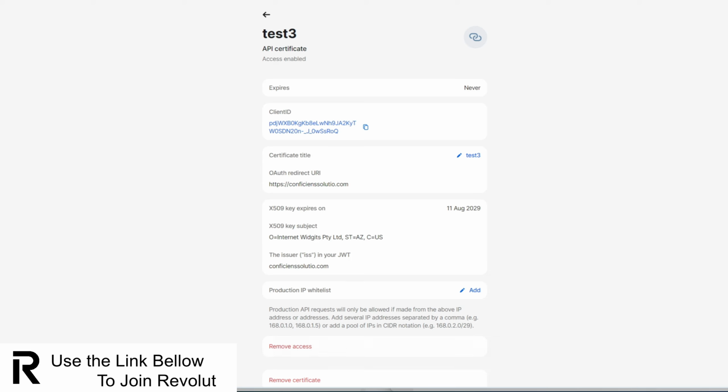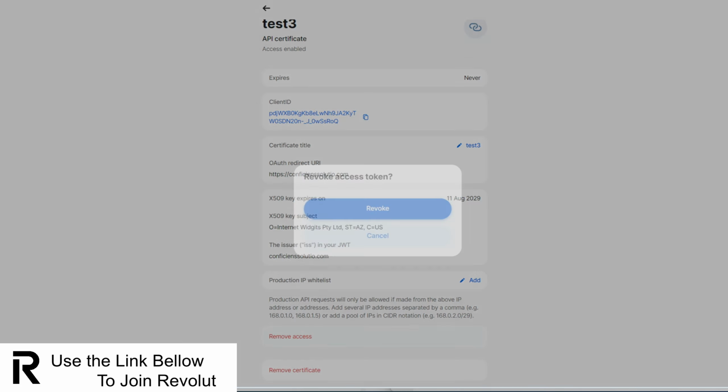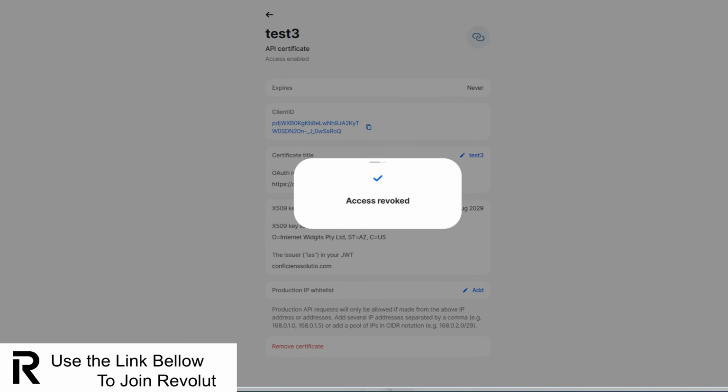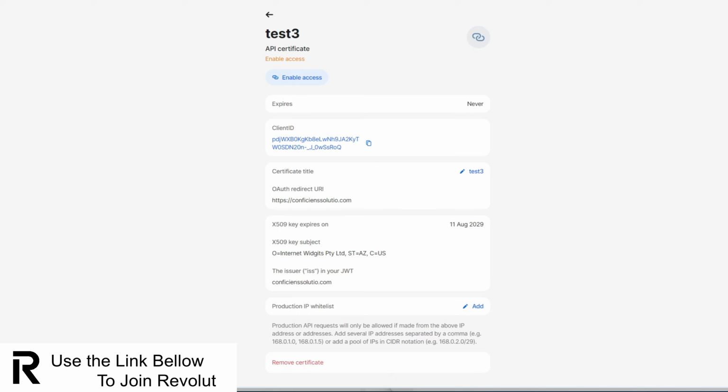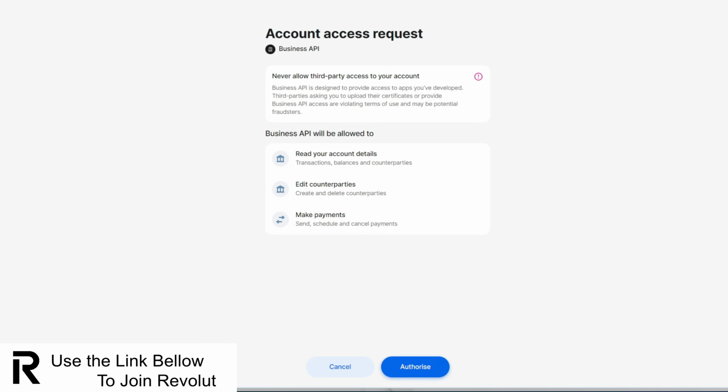Now, you will need to repeat this every time you want to use it. We'll get to the tokens later on. Essentially, that's kind of how it goes. You'll need this client ID, and then once it redirects, you'll need to grab the code. I will remove the access now. Click revoke. Once you have it, it will start failing, so you need to do this again and again. That's just how it seems to be. And then we have enable access. So once you click enable access, it will take you to a new page, and then we can go to authorize.